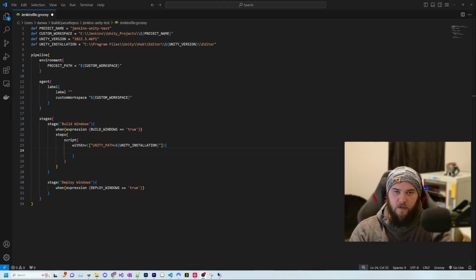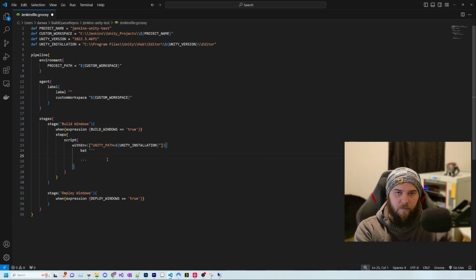And again, we basically are going to do the same thing that we did at the end of the previous video. So we want to run the same command, but we also want to inject the variables that we have just created. So how are we going to do that? We are going to type in bat, type in 3 apostrophes, press space 2 times, and then write 3 more apostrophes. And from within this block here, we can run some commands.